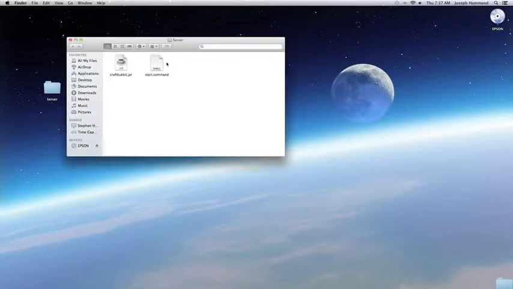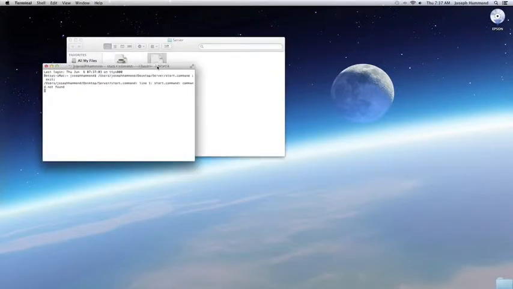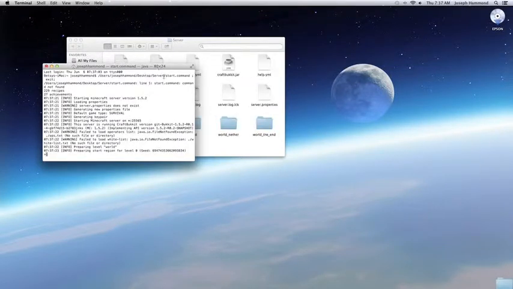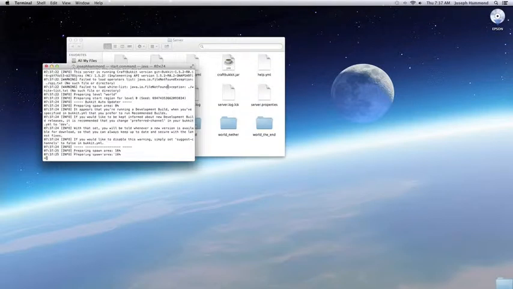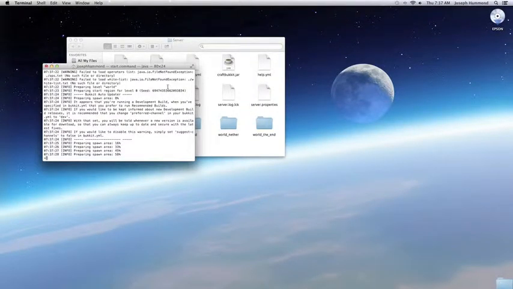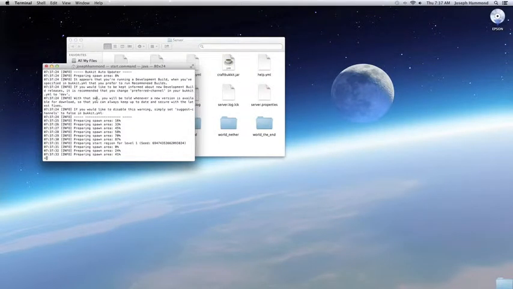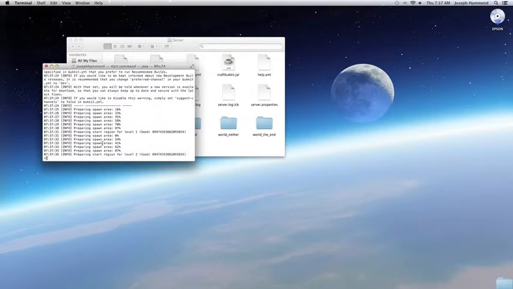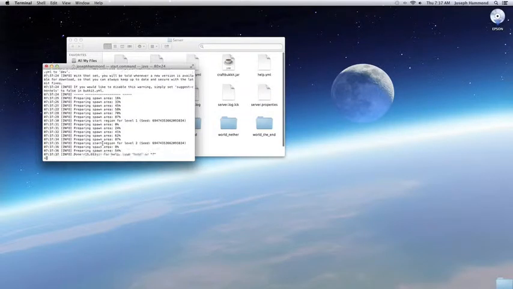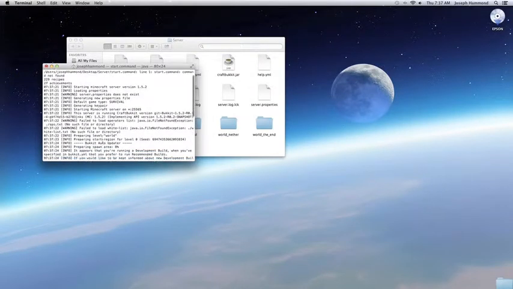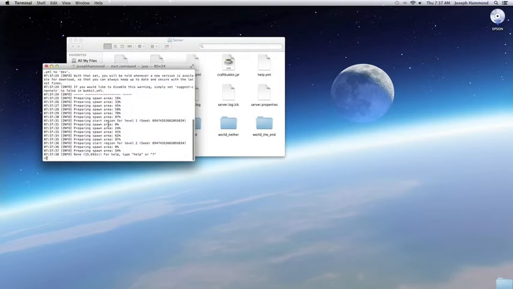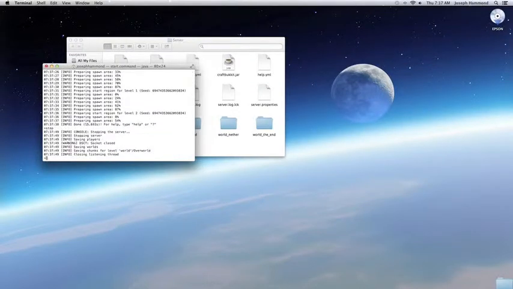Alright, so now let's run the server for the first time already. Open up Start.command, and it's going to give you all this stuff. This may take a little minute or so, because it has to load spawn. So let's let that load, and you'll see all these folders back here behind the window being generated, and those are your worlds, your server properties, your banned people, your ops, your configuration. There's tons of stuff back there, okay? So we might mess around with that. I'll actually do that in another video if you guys want me to.